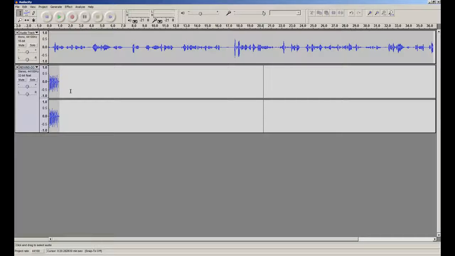Once you have your sound effect placed, you'll want to be able to move that where you want it in your narration. So you'll want to listen to your narration. Now, if you already have the sound effect in, like we have here, you can click solo here and play your narration. All you'll hear is your narration. You won't hear the sound effect. See, it's grayed out. Find the exact spot you want to put your sound effect in.